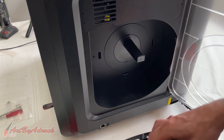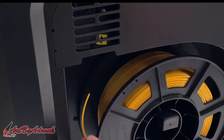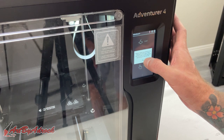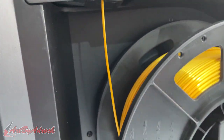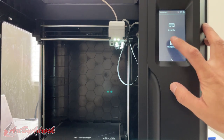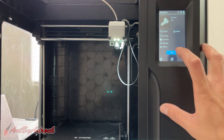Okay guys, so since that's preheated, I'm going to go ahead and load the filament in. They have a nice little door here to do it, and right here — which is kind of hard to see — is where the filament loads in. I'll just put it in there, and then back at the home screen we have Load. I'll click OK. Let's load it in. As you can see, that's just loading it right into the machine. Now that that's all loaded in, we're going to try and print this. We'll go to Build, then USB Device, and click on the Flexi-Rex. It says 2 hours and 29 minutes — I was wrong, I thought 4 hours. So we'll go ahead and click Build.